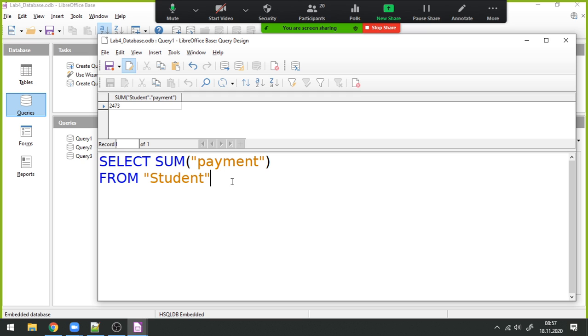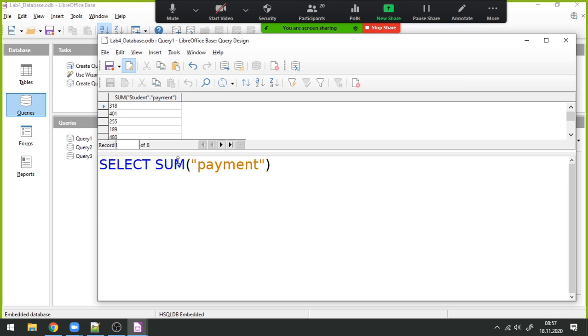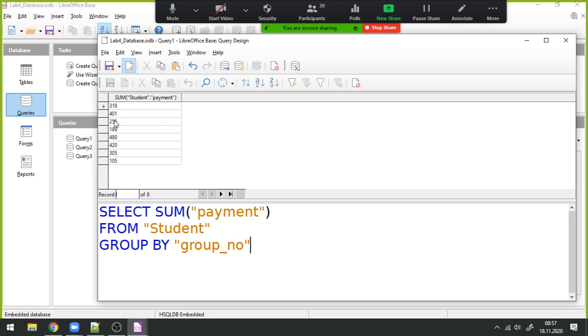But I'm interested in different groups, so I need to group the students according to some group number. So now if I run it, for each of these individual groups, I see the sum of payments.